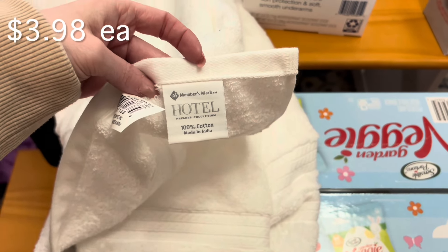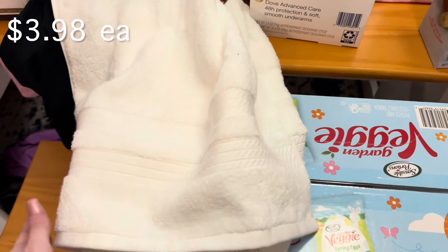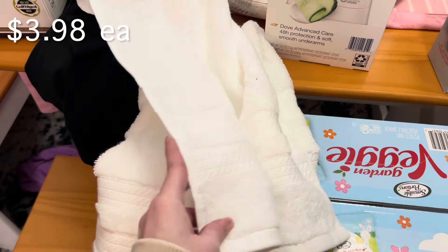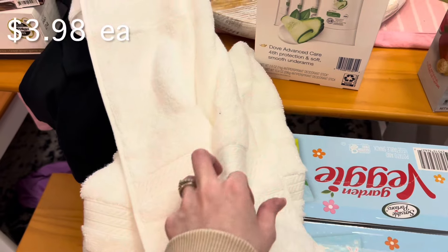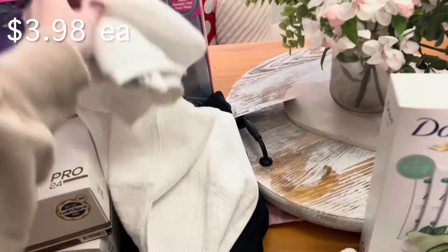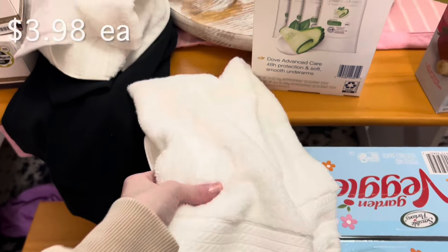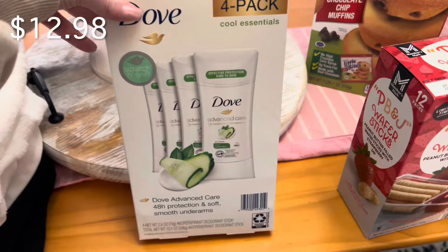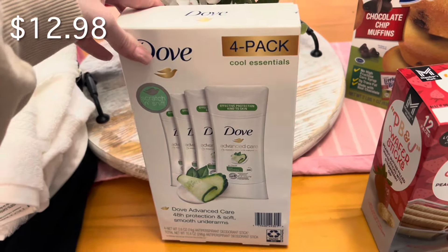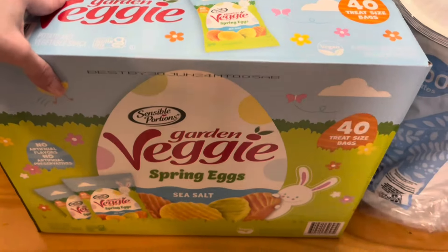I picked up two of these hotel-style hand towels. They had so many pretty colors, but in our bathroom we have basic whites. These are actually pretty long and I'm loving the quality — they were under $4. Alyssa and I needed more deodorant so I got this big pack, which was also on instant savings.